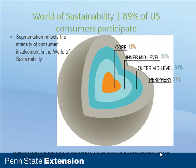And they basically broke it up into 4 groups. What they called a core group, inner mid-level, outer mid-level, and a periphery. So at the core level, they said 13% of these folks are considered about sustainable communities, sustainable lifestyles, they're real hardcore. And they would be more like the foodie people that Matt was talking about. And 13% didn't bother me because you can hear that there's always that term, it's either the 20-80 or 90-10 rule, that 10% of your customers will drive 90% of your business. That might be this group here.